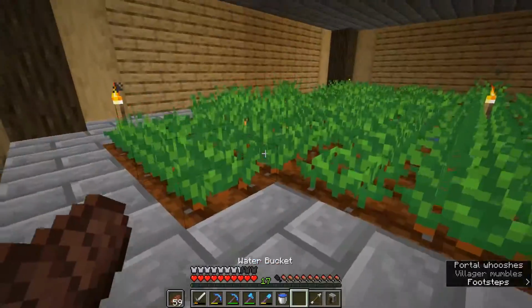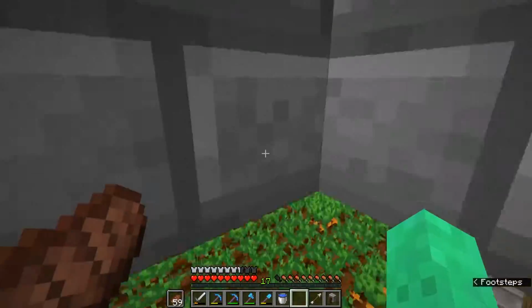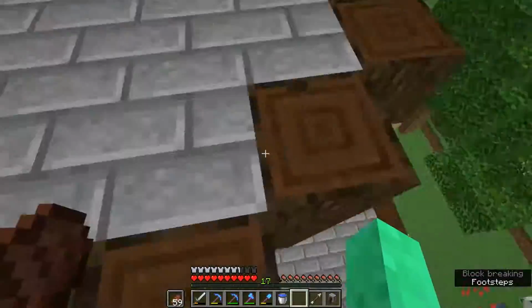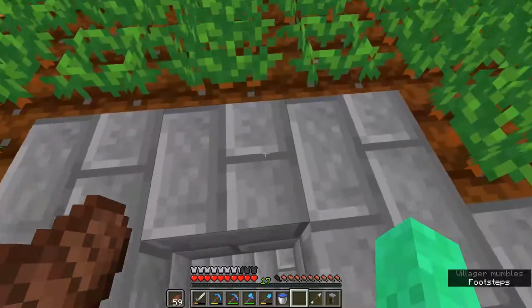But before I do that, I think I'm going to wait for these crops to grow completely. I'm going to harvest them all, and then I'm going to move the carrot farm to the top floor right here, and start building the room around that. So yeah, I'm going to do all that, and I'll be back with you once I've done that.